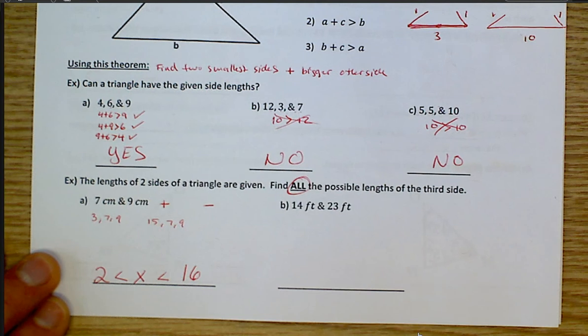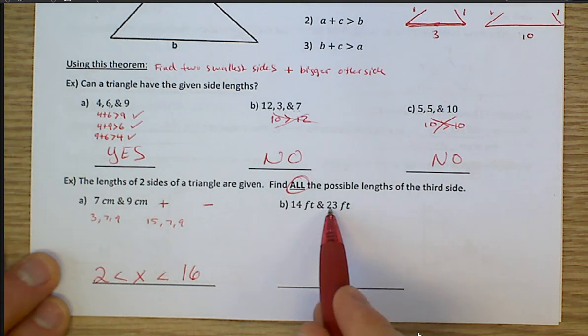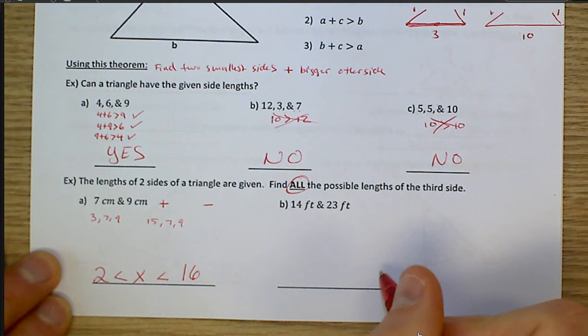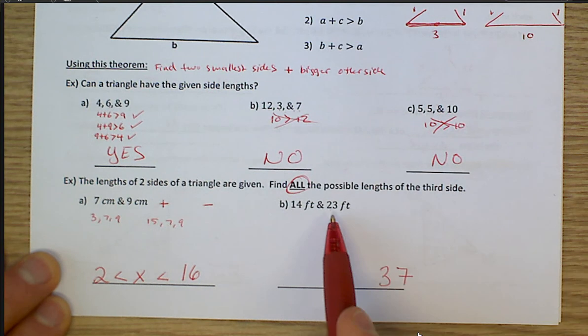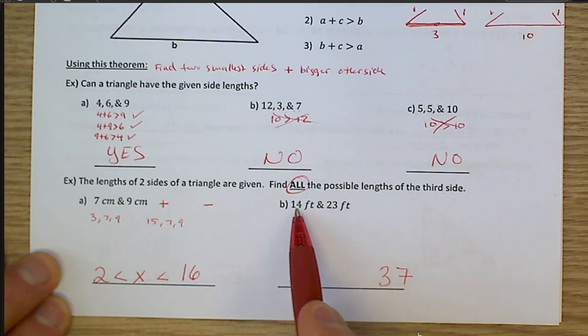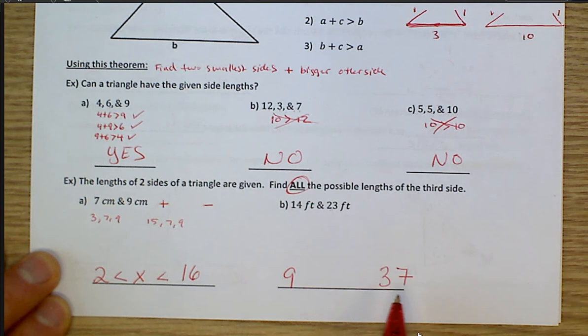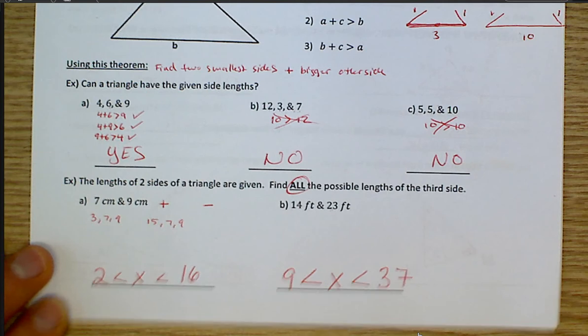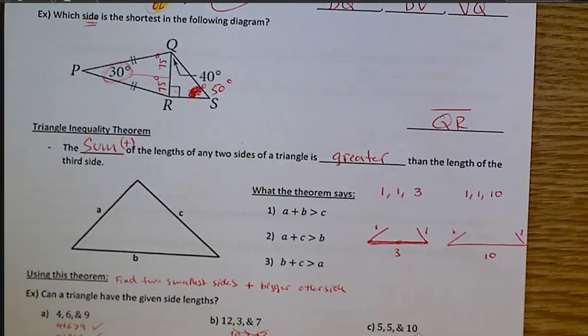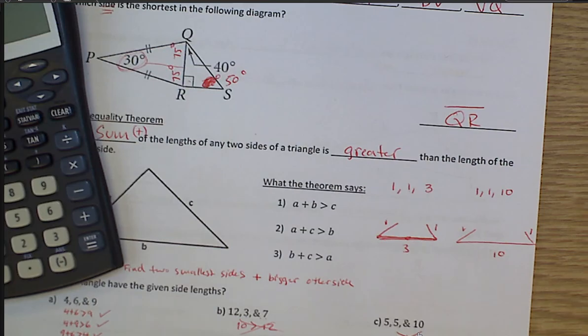Okay? So over here, I add them together. 23 and 14 is 37. Always take the larger side, 23, subtract 14, which is 9. So I put my larger number here, the subtraction one here. I always put my side in the middle. It has to be smaller than 37, and x has to be bigger than 9. Okay? Alrighty. Last lesson of the unit, and if you have any questions, let me know.